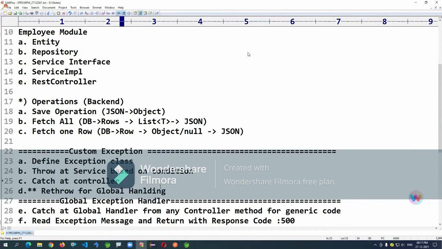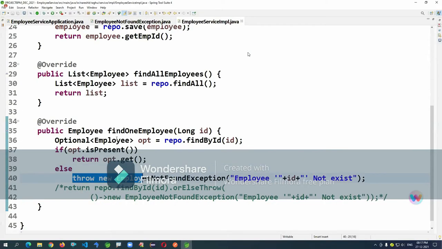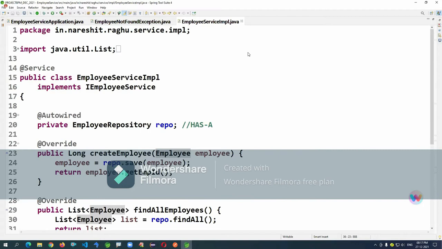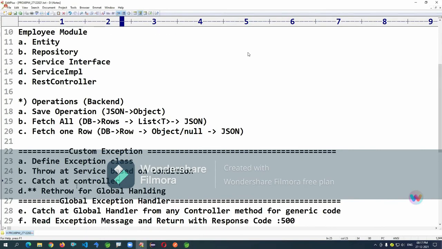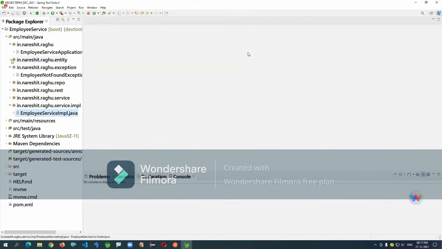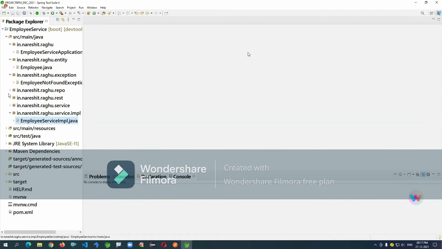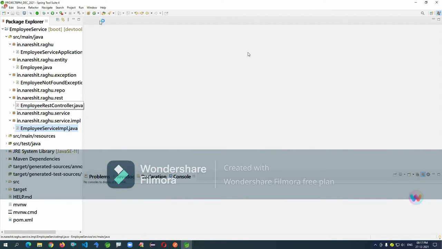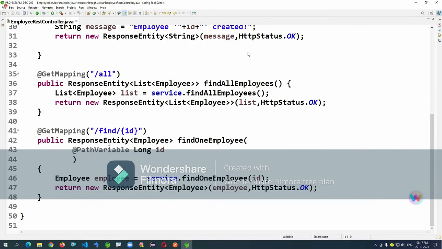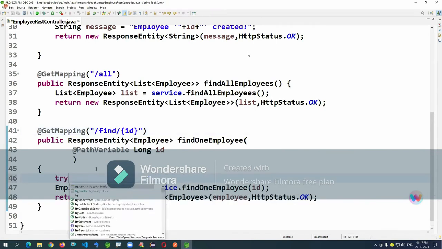Okay, I have just thrown it in the service. Step number 3, catch it in the rest controller, or controller of course. Now here I'm just going to the rest controller. There is a findById there, right? Now look at the code modification.